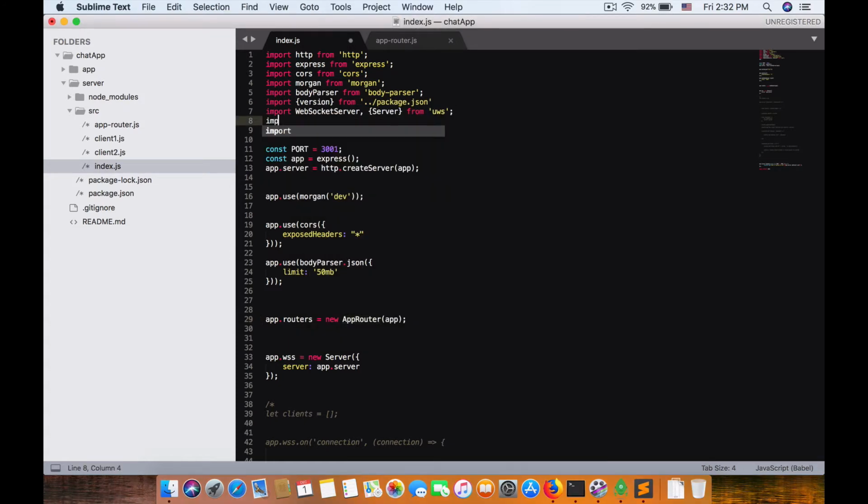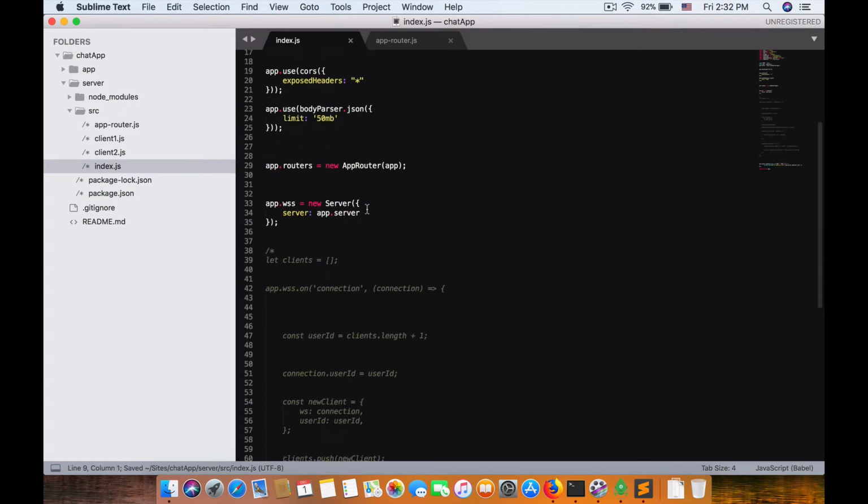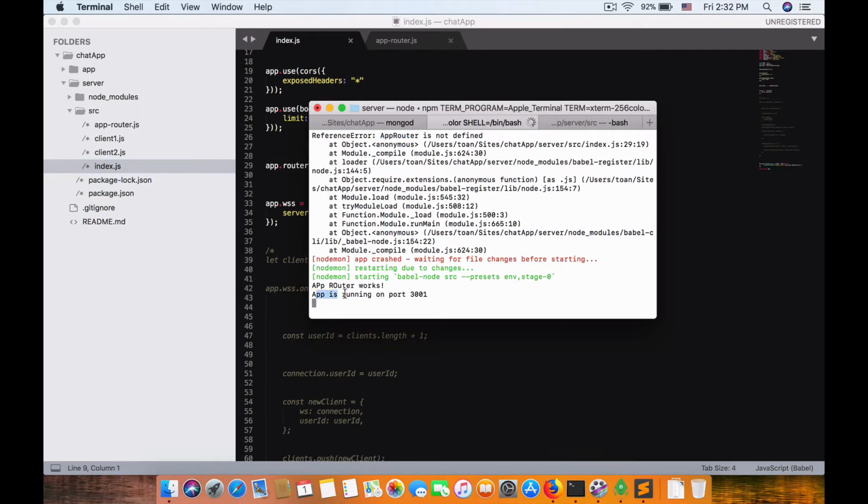So we have to import AppRouter from the index file; it's in the same directory, so it's just app-router, and we don't need to include the extension. Cool. Now you should see the server app is running and the app router works.